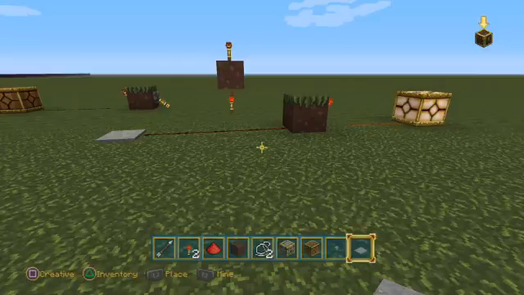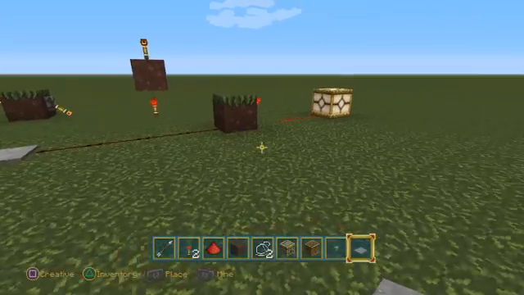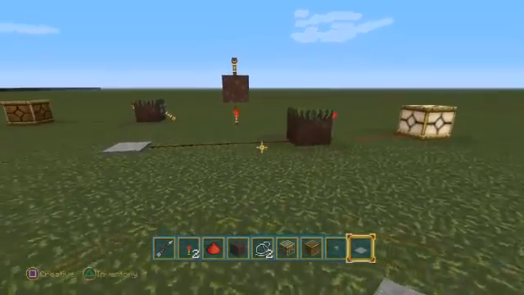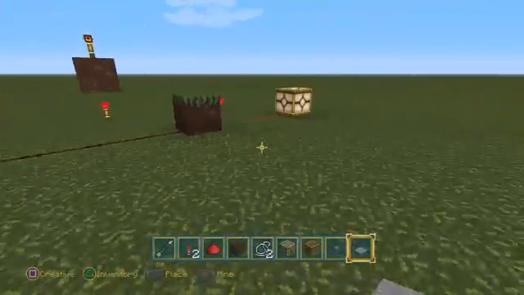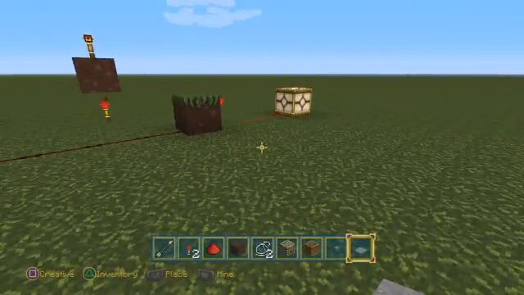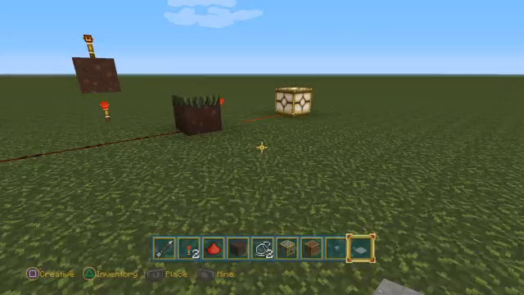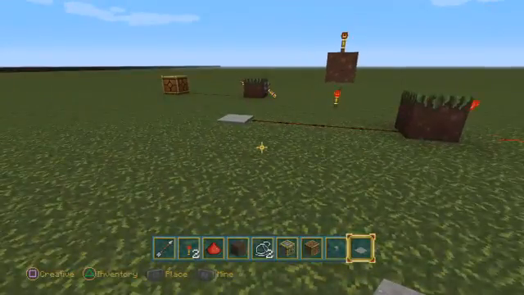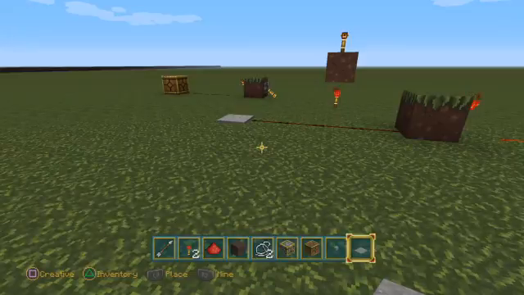Then actually there's no signal going into this redstone lamp, so it's powered. This is a situation in which you want something on or open until somebody steps onto it. So this could even be a trap, for example.